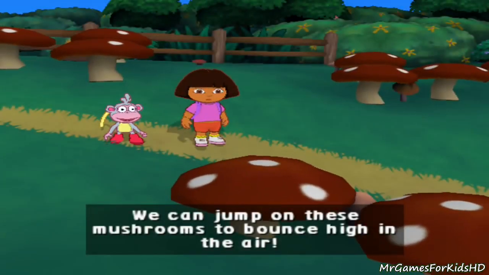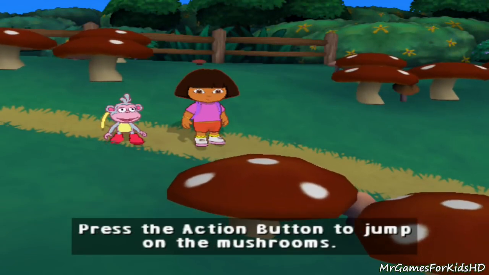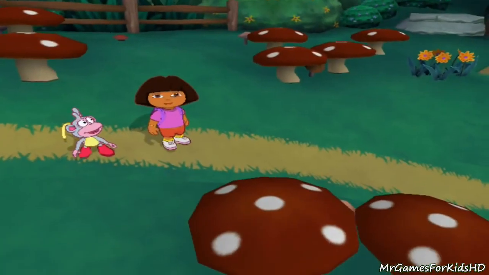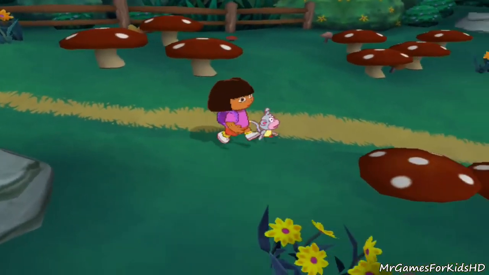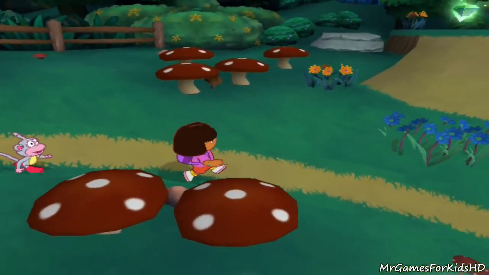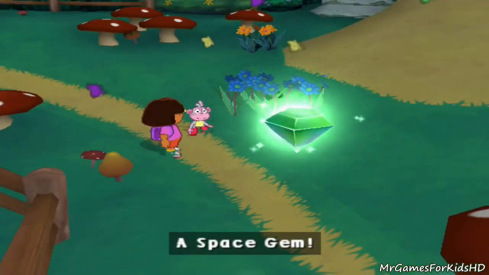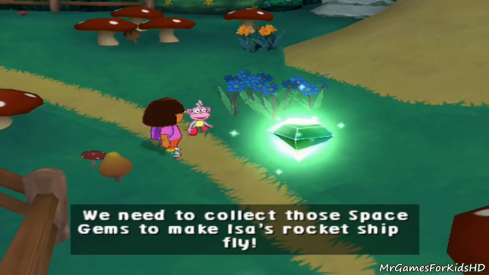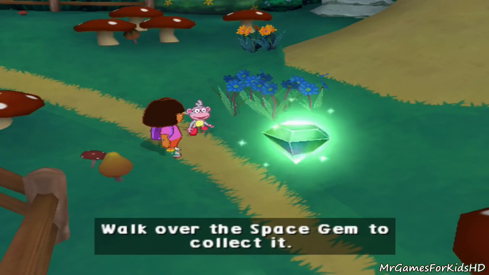Jump on these mushrooms to bounce high in the air. Press the action button to jump on the mushrooms. A space gem! We need to collect those space gems to make Isa's rocket ship fly. Walk over the space gem to collect it.